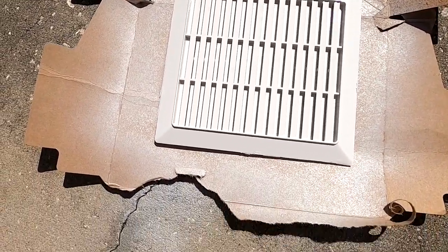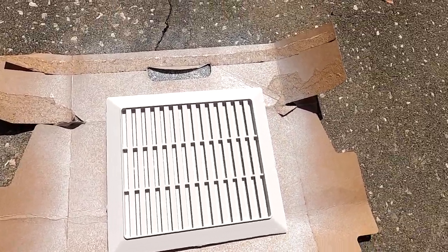And there you go, guys. Looks like it's brand new. Gonna let it sit out here in the sun right now. Let it bake for a couple hours, and then I'll bring it in, put it on my table with all the other stuff I need to reinstall when I'm done. Later.